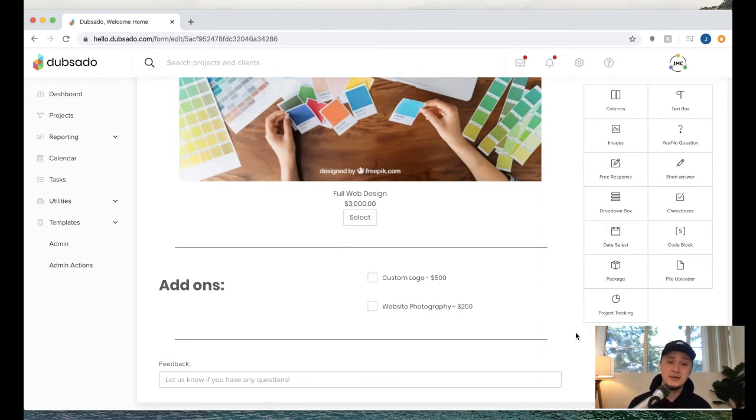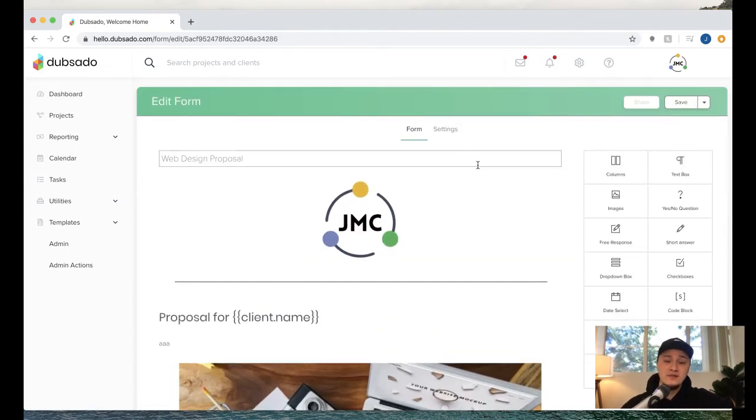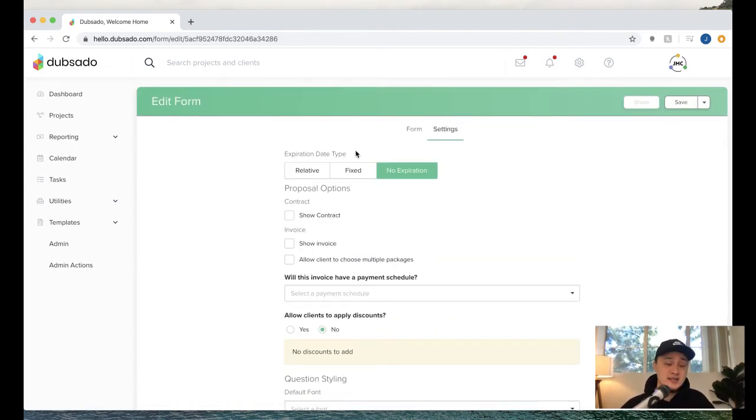That is the biggest perk of the proposal. It's a nice visual where people can freely choose and quantify what they want. And as an added perk, if you want to make things as easy as possible for your client, you do have the option to connect the contract as well as the invoice to the proposal.